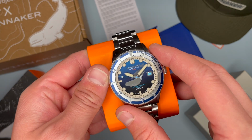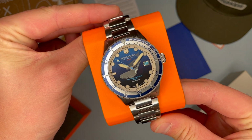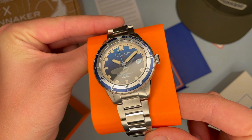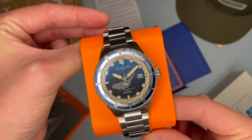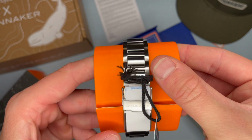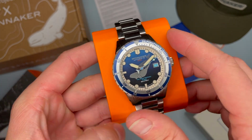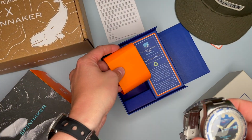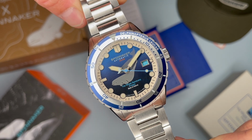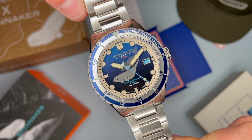We did get to try the Whale Sanctuary Project. They've also done one that is specific for orcas, but we're happy that we got to try this blue Spinnaker watch. The watch has a 43mm case. It's 22mm between the lugs, so you need to bring out your big straps when you're gonna try this watch. And the length is 50mm, so it's quite a big watch, and you will see some better footage of it from the side later on.